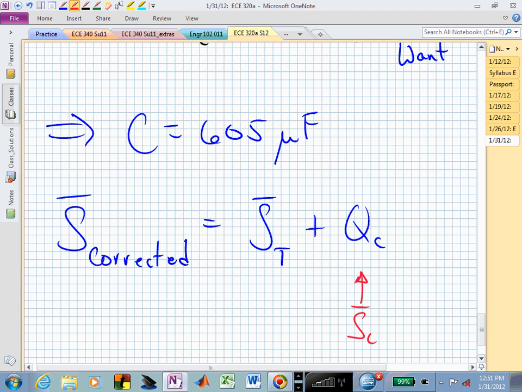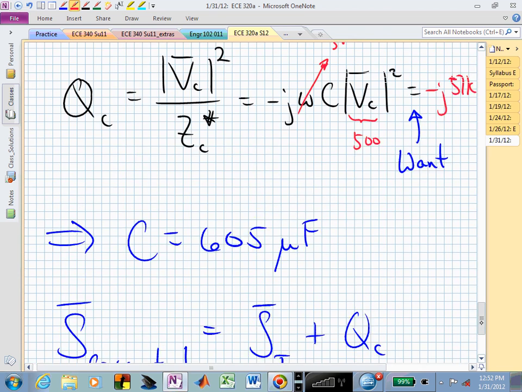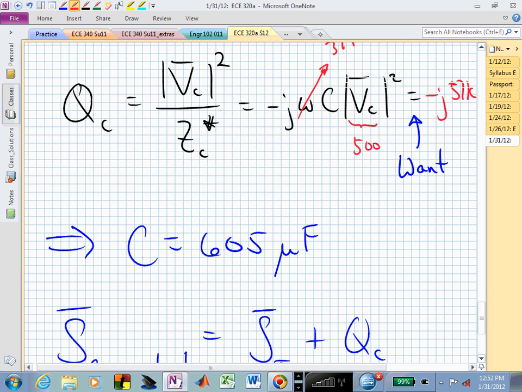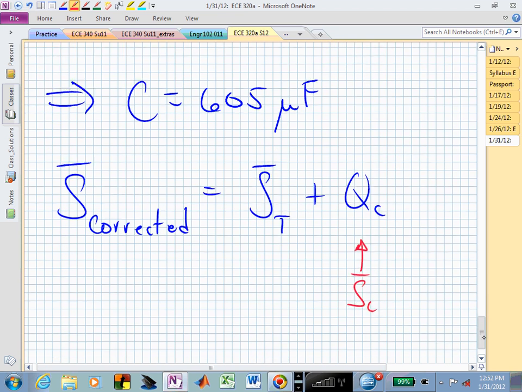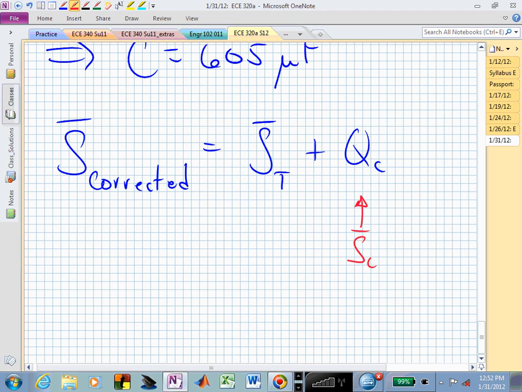Maybe I'm abusing notation a little bit, but I guess I called that Q sub C before, so that's okay. Maybe I shouldn't have done that because usually we have J Q sub C. Does everybody understand what I'm nervous about now? If I said what was S sub C, I might be calling that P sub C plus J Q sub C, and here I've actually incorporated the square root of minus 1 into Q sub C. But hopefully you can get over that particular notational flaw in this discussion.